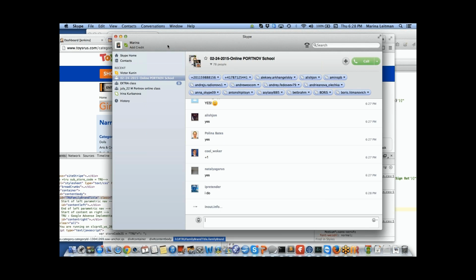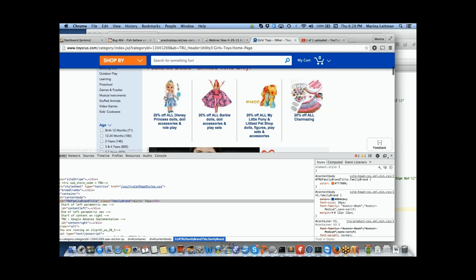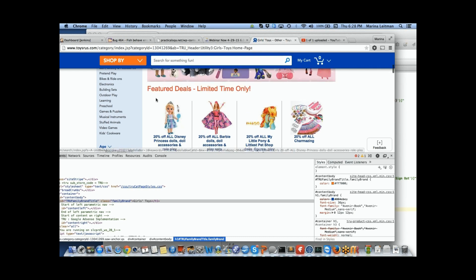You see the tooltip right now? It says post to Twitter on Twitter. That would be the title of your page. And that's how you assert it. That's how you verify. The same thing you can do when you verify this page, for example, babies. You see the title on a tooltip? That's what you need for your assert.